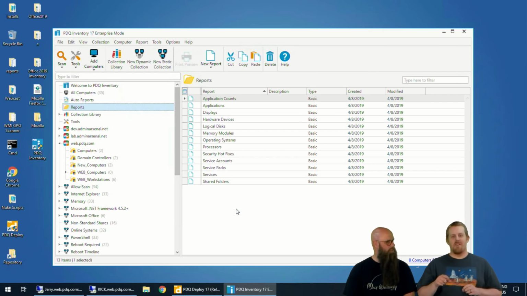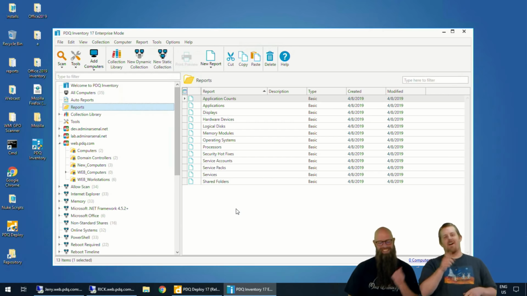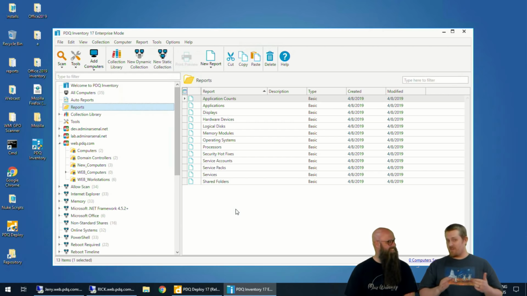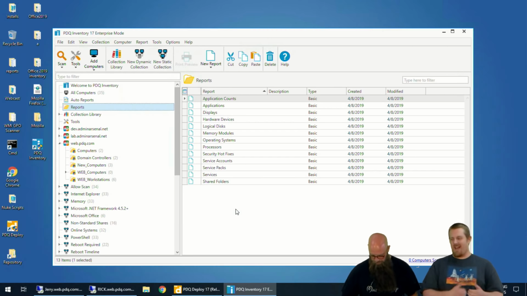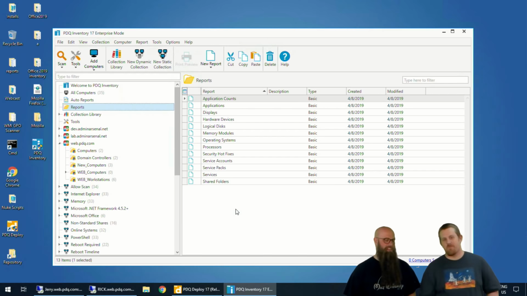Good. I'm slow. Inventory 18 is one that I'm going to be looking forward to. Oh wait, Inventory 18, if that's what you're talking about, or if you're talking about Deploy 18, Deploy 18's going to be great, in my opinion. But I love Inventory. I love both our products, but Inventory is my love between the two of them. The reason I said Deploy is because that's actually set to feature complete for 18, so we kind of know what features are going in there. Inventory is still kind of open.